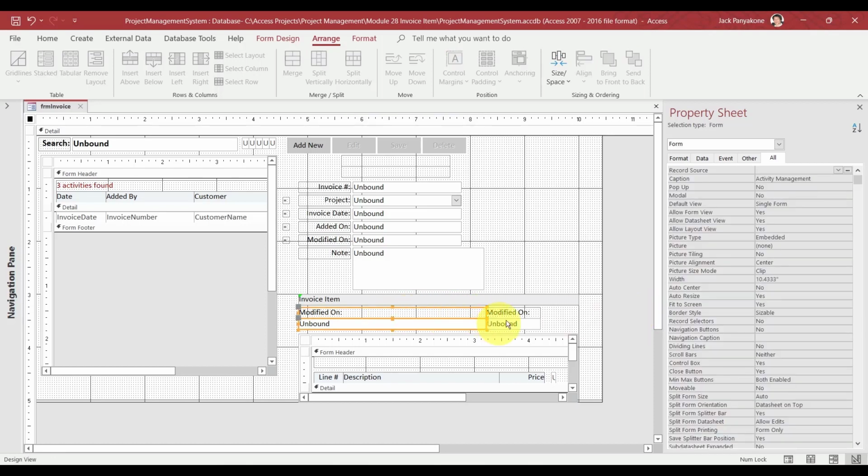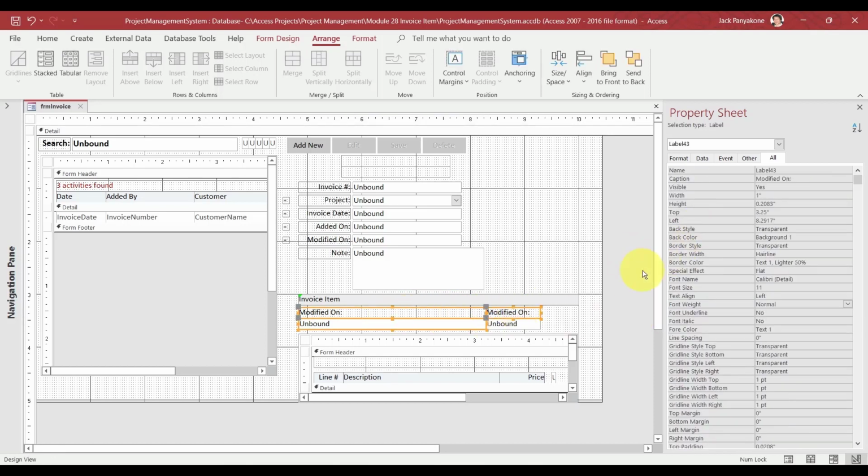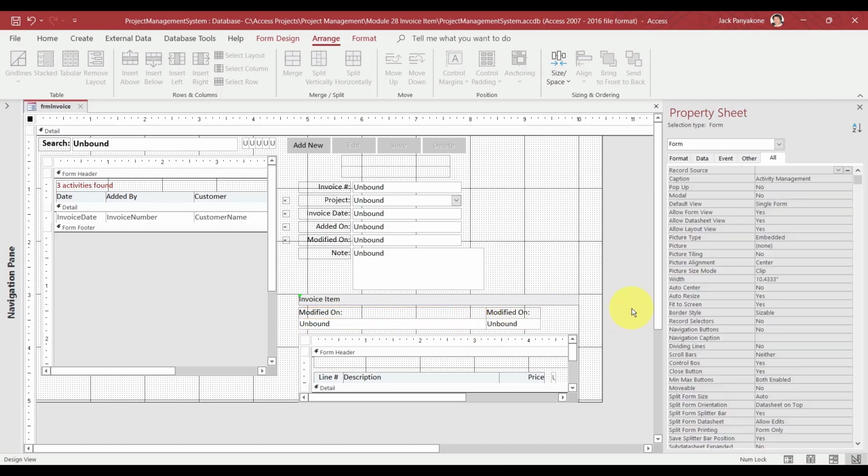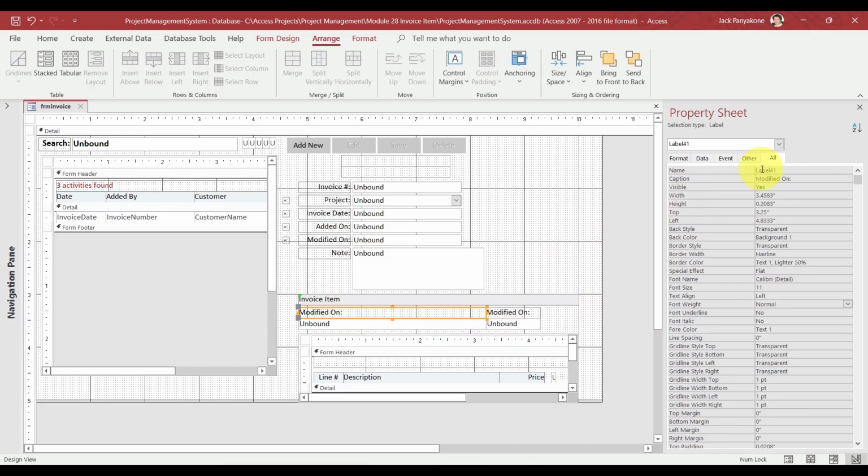Right. So this guy will be description, and this guy will be price. See there?